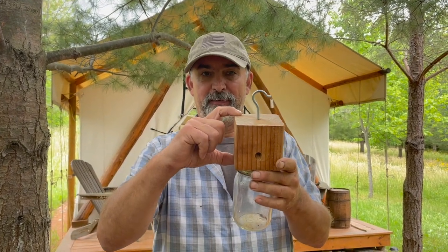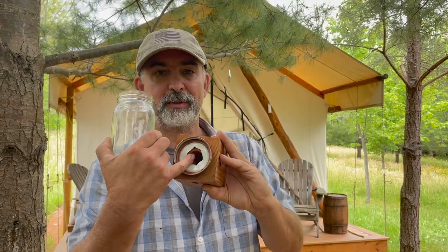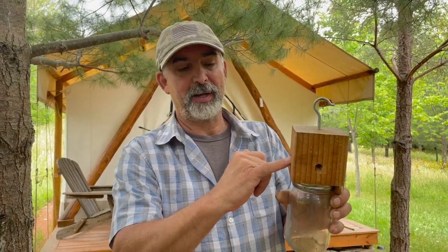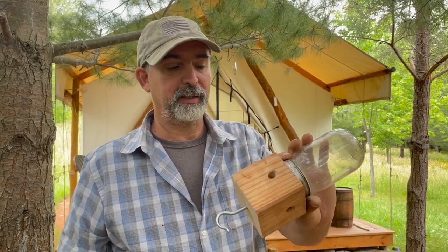I'll plug these holes and set the carpenter bee trap up. Here's our carpenter bee trap — very simple to make. A 3-inch piece of 4x4 non-pressure-treated post. We drill a 1-inch hole three-quarters of the way through. We got half-inch holes drilled at a 45-degree angle intersecting that 1-inch center hole. We have a small mason jar; we cut a hole in the top of the mason jar and nail it to the bottom of our 4x4 block — that becomes the trap. Carpenter bees are attracted to holes. They'll fly up, see that hole, crawl up in, drop into the jar, and they can't find their way back out. These things work really good. We put a hook on it to hang it in the areas affected by the carpenter bees.